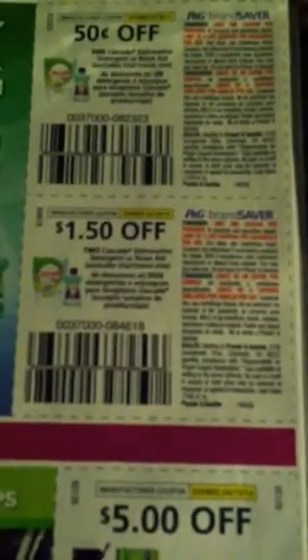Now the next deal that I enjoyed was the Cascade Complete. Must be the 33% free packs. We have a coupon in the new Procter & Gamble — this one here — when you're buying two, you get $1.75 off. If you have an odd number, you have the 50 cents off of one Cascade dishwasher detergent.